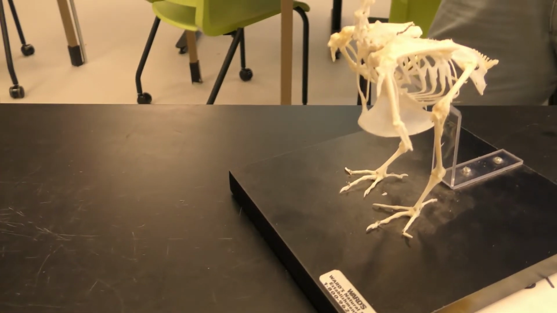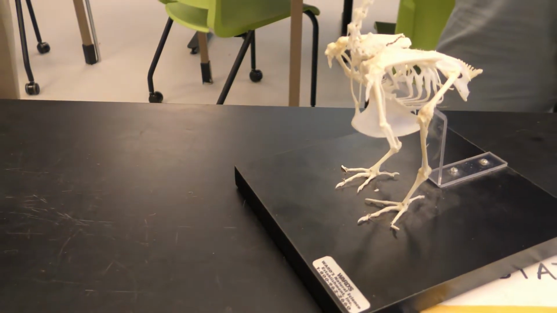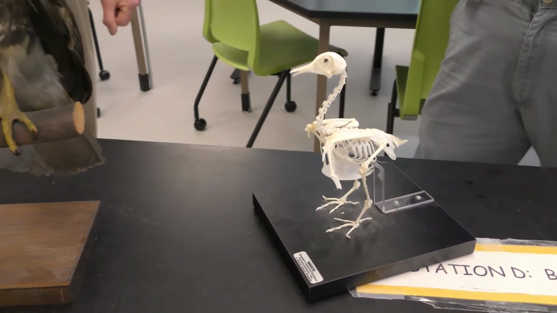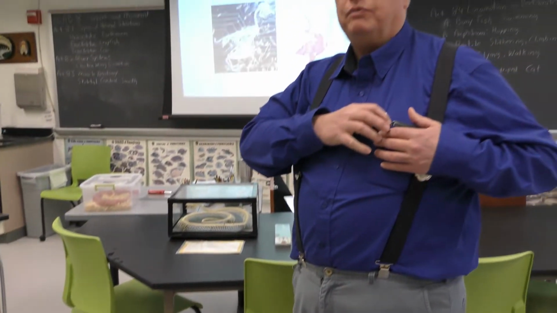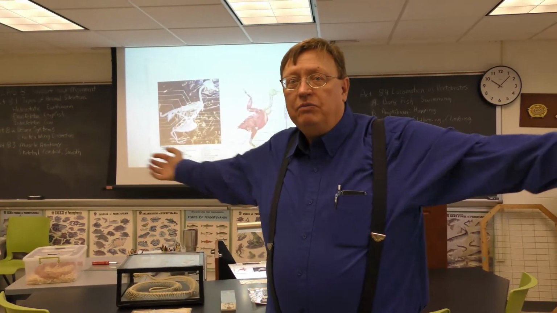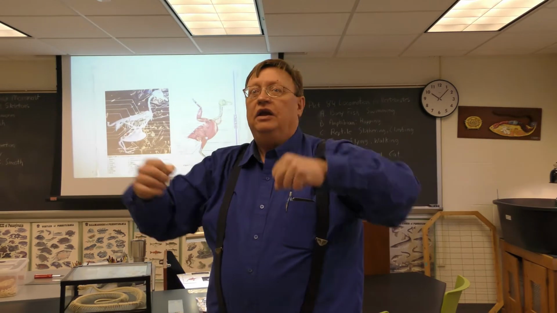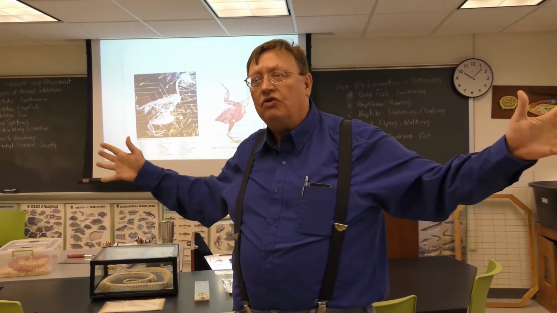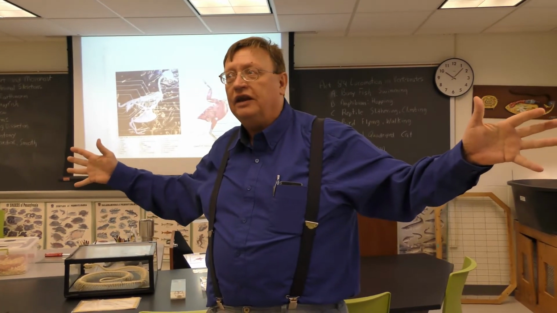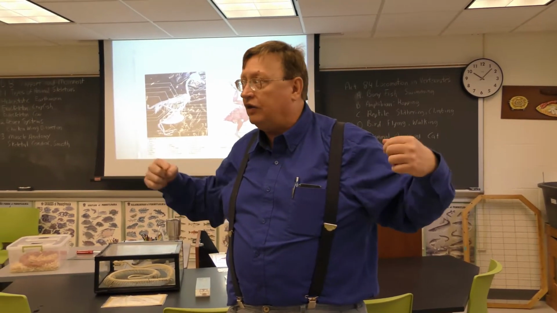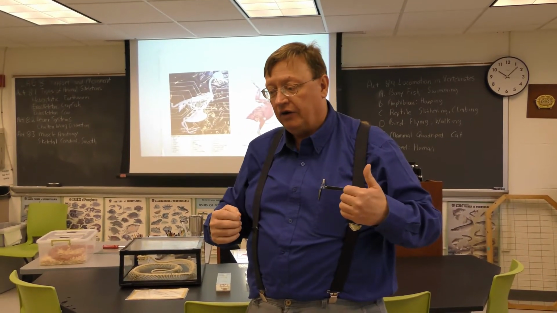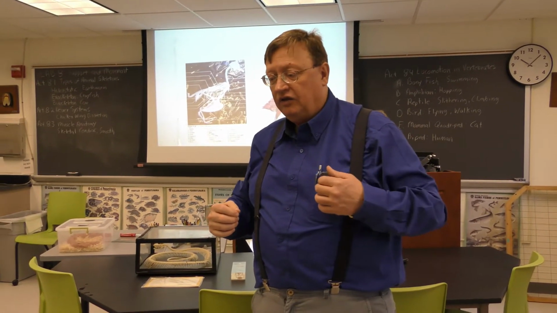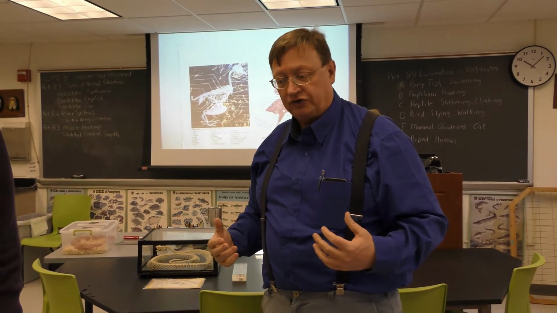In terms of the function of that big keel, that is where the muscles attach to fly. For birds to fly, they have to move their arms down. When they move their arms down, it does two things. It creates lift, pushing them up, and also from the shape of the feathers, it creates a backward motion that creates a force to push them through the air. To do that, they need big muscles to pull those arms down with a huge amount of force.